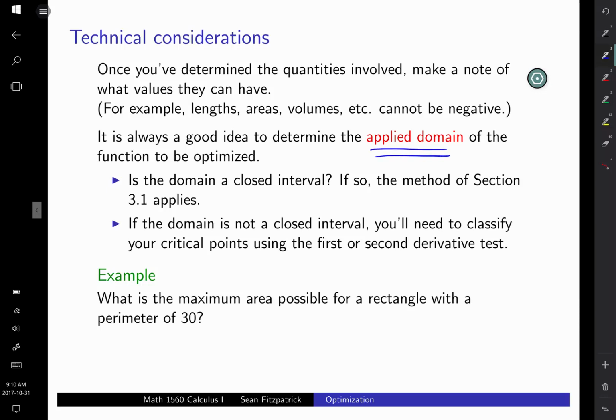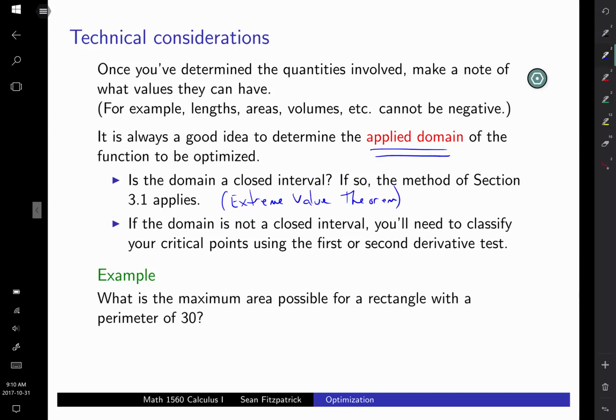In particular, what we're looking for here is, what's the domain of this function that you're trying to optimize? If you're lucky, the domain is going to be a closed interval, and then we know that for closed intervals you can use the extreme value theorem, right? And once you have the extreme value theorem, we know how to proceed. We know that we find the critical points, we get the corresponding critical values, we calculate the endpoint values, we compare those numbers, and we see which one is biggest. That's going to give us the maximum, or the smallest if we want the minimum.